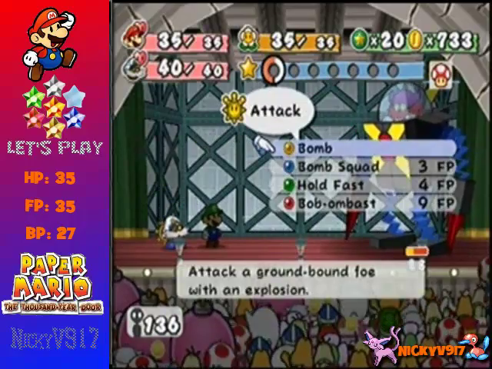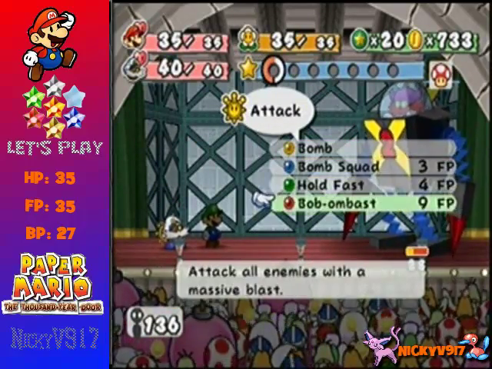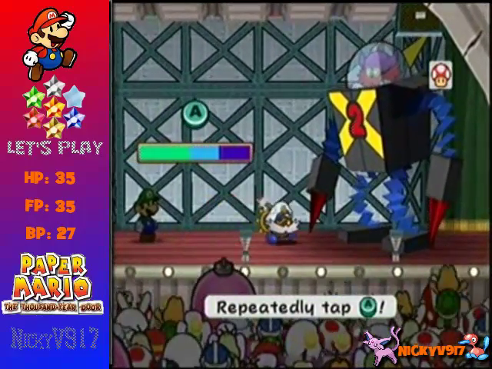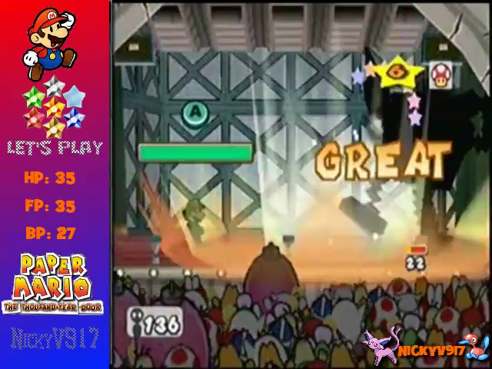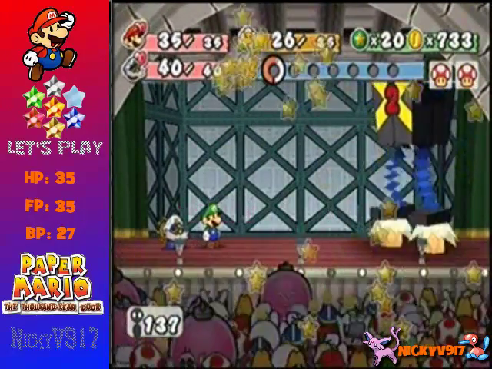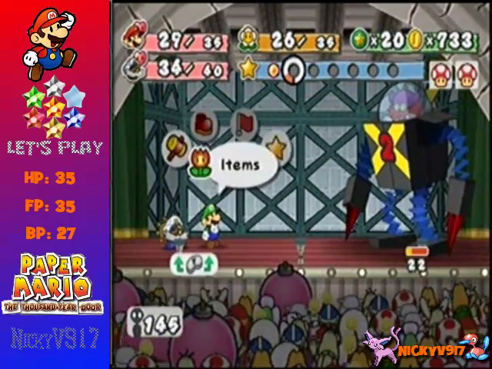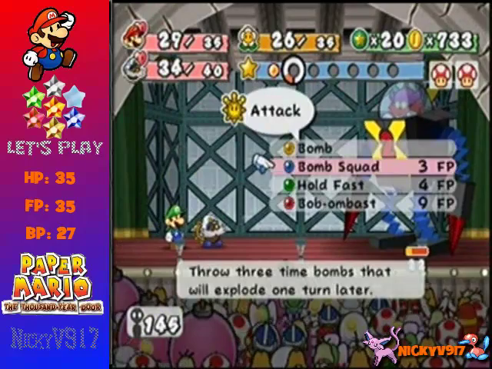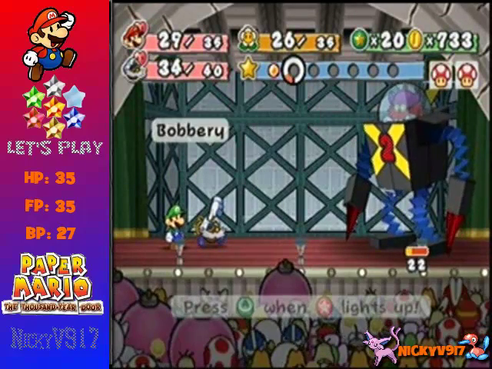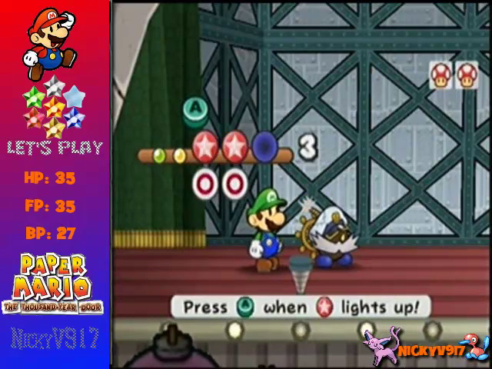Alright. Bobbery has the biggest attacks. Let's go for the Bob-omb Blast. Stylish. Oh, what was that? Alright, I'm gonna put Bobbery out in front and have him use Hold Fast, because I don't think I've showed that off yet either. Press A when the button lights up, okay?